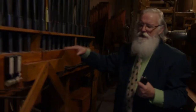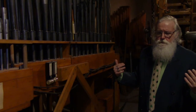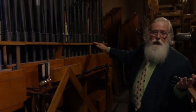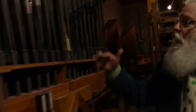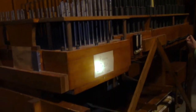So the sound is here when I push the button and have this tab pulled, it makes a sound. For every key, for every rank of pipes, there has to be a pipe. So if there are 45 keys on the manual, there has to be 45 pipes. So it's laid out. Now see this big pipe, that's the air coming up from the blower motor downstairs.